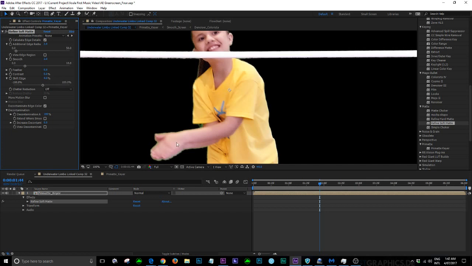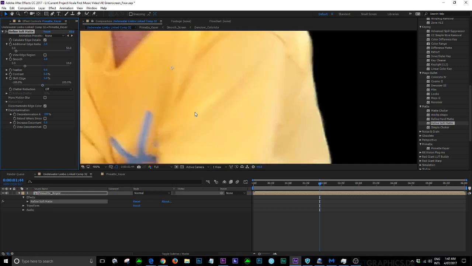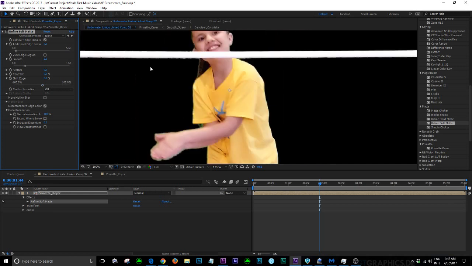But we don't want to start bringing back the green. As you can see, it's starting to come back. So we're going to dial that in a bit to 3. Okay. Let's have a look. Chatter correction, we're going to make that more detailed. Sort of does something. And motion blur, I think I should turn that on, although I probably should do my research on what that actually does.